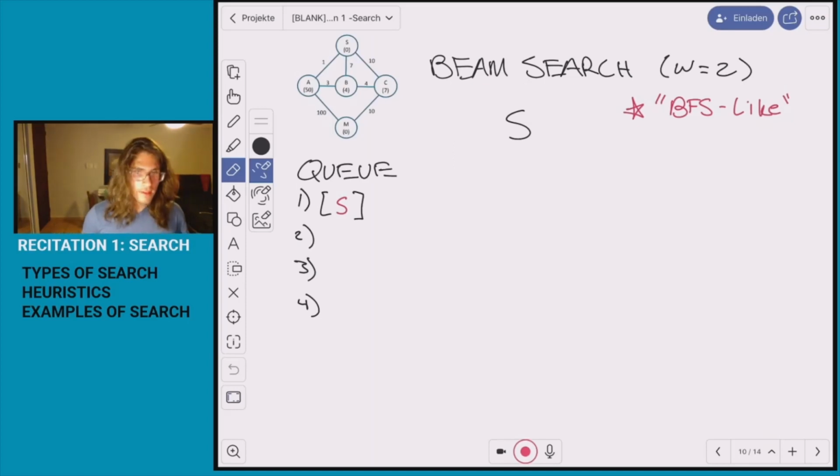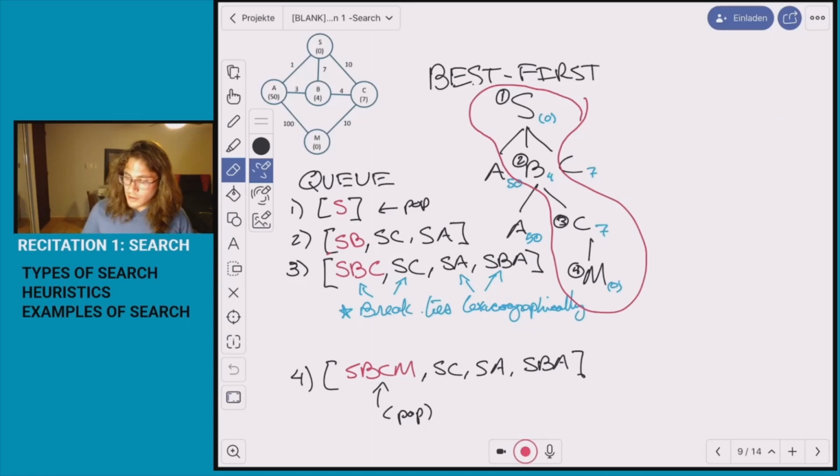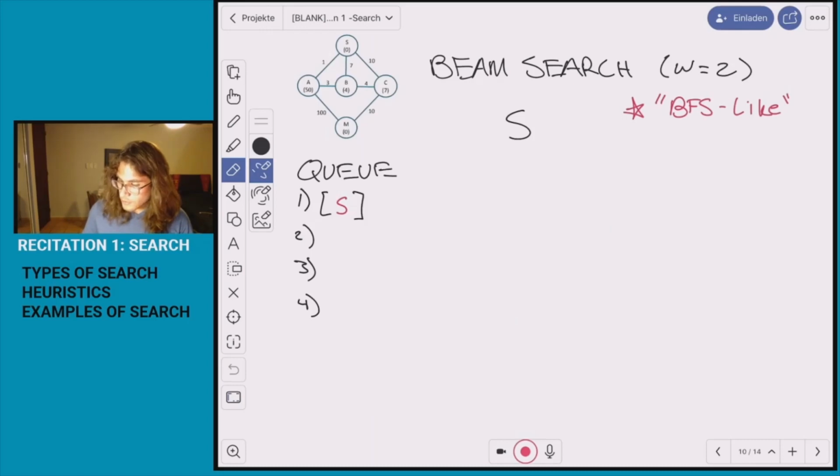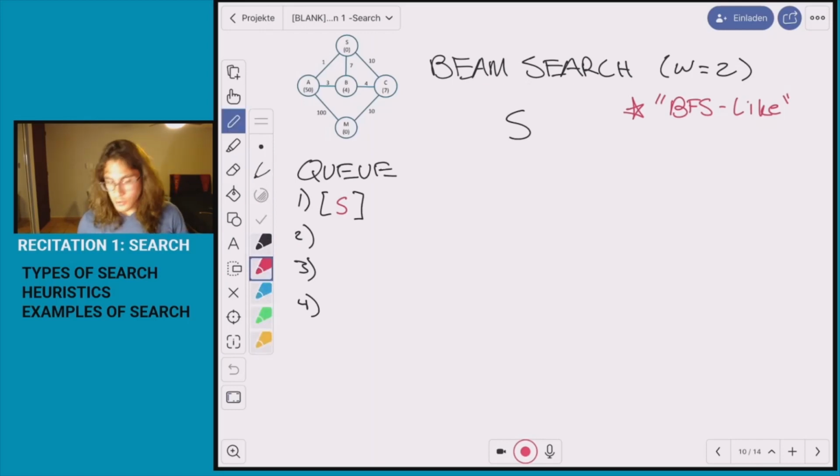So let's go through the example. Allow me to set it up here. Okay. Let's start with S. You might remember I've been using the number to indicate the evaluation, but because this is a breadth first approach, I'm actually extending everything at a level before moving to the next one. And I'll show you how I illustrate it.